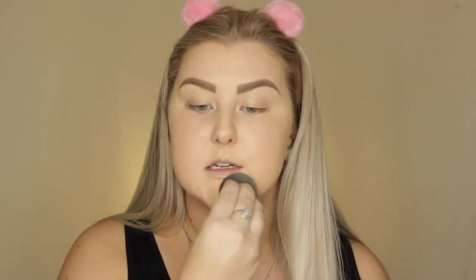It is pretty full coverage — it's covered pretty much all of the redness I had on my cheeks and it's not really clinging to the dry patches. So far I actually really really like it. It's creamy, quick and easy to blend, and it doesn't make a mess. So far I do really really like it. I'm going to go and apply the rest of my makeup and come back to see how everything lays on top of it.